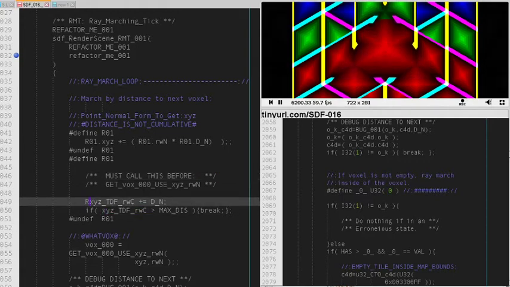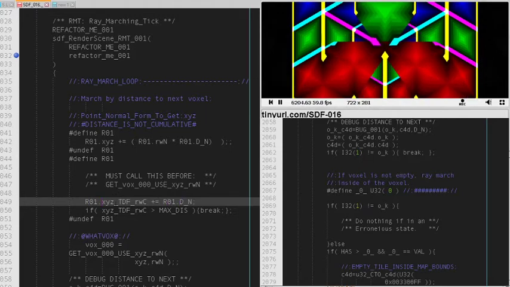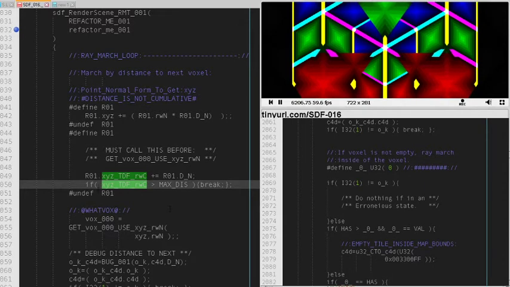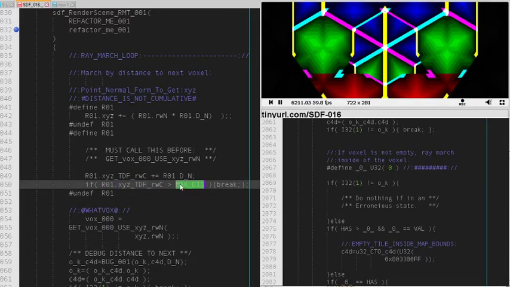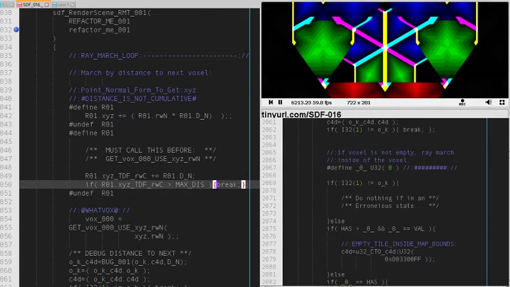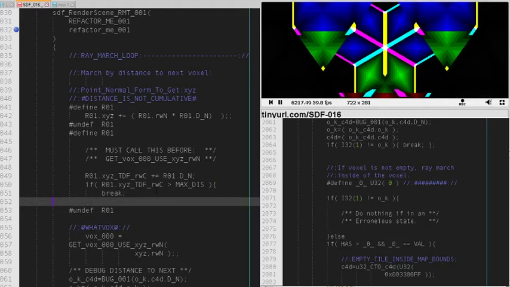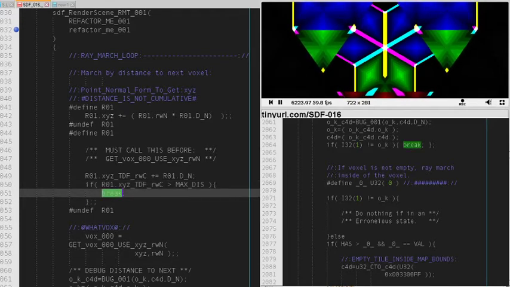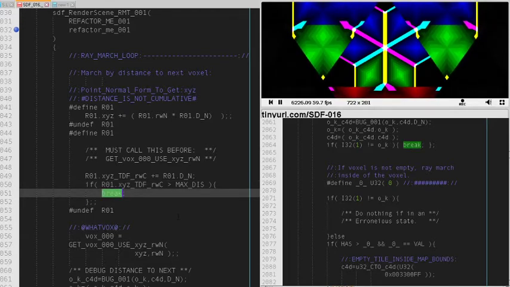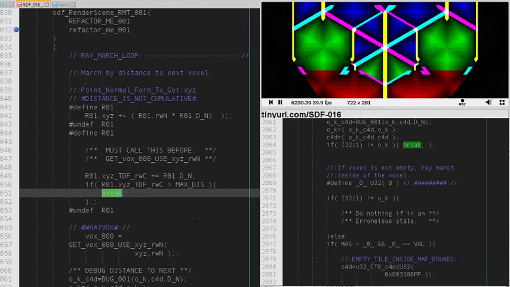Okay, so this is RO1 plus equal RO1, and then if RO1 max distance is an enumeration, so if it is greater than, we're just going to break, right? And the break statement is kind of like an exit.